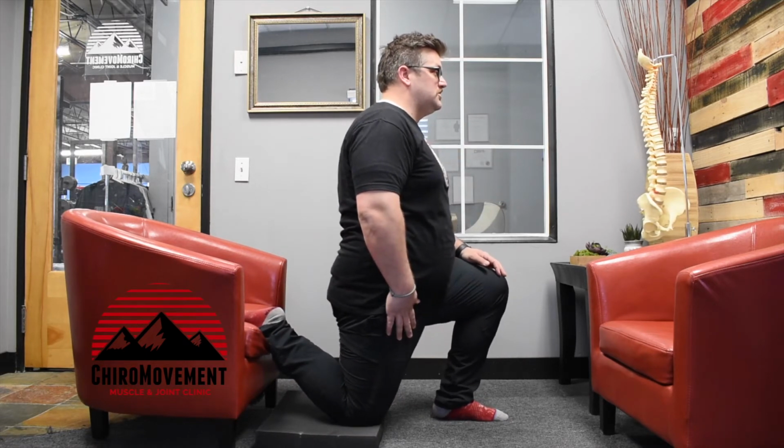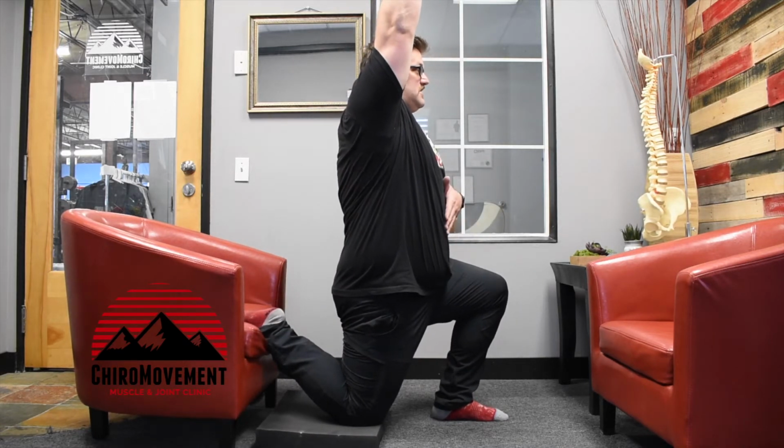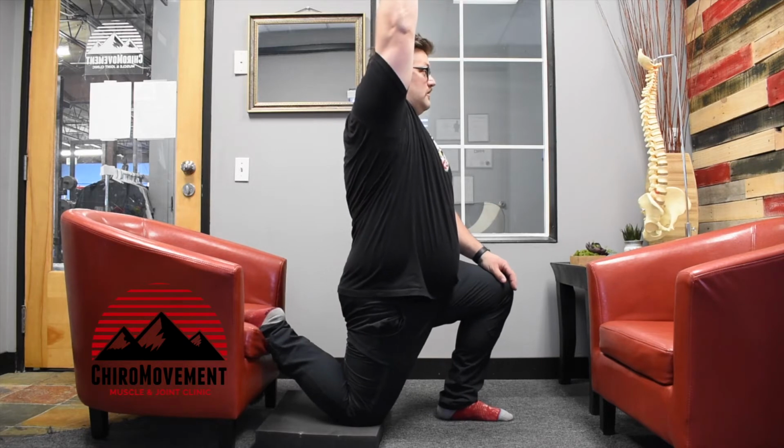You'll feel that stretch. If you want to progress it even further, the next step would be to take the arm up, always keeping this tight the whole time, and you'll feel it in the hip flexor muscles. And then again here, with planes of movement, you have multiple directions that you can move. When we're going straight forward, that is the sagittal plane.